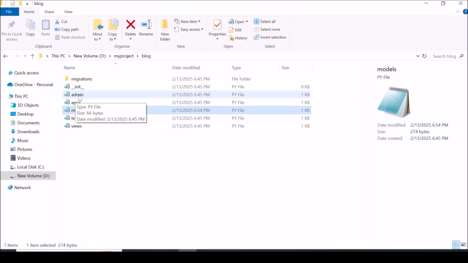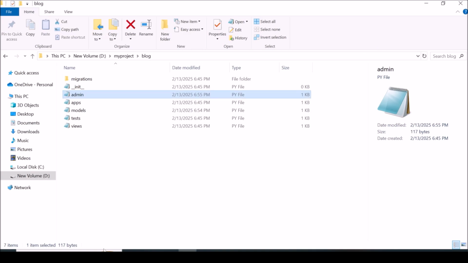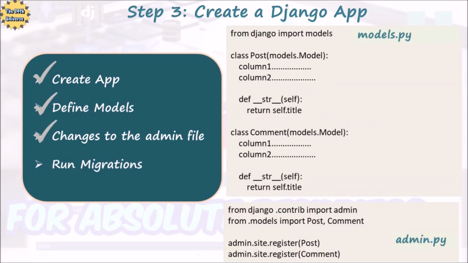After making models, you should register them in the admin.py file, writing the code like this, where Post is the name of our database table. What if we have 2 or 3 tables? Suppose we have 2 tables, say Post and Comment, we have to write the code like this by mentioning all the models or table names separated by commas in the import line. Then register them one by one like this.